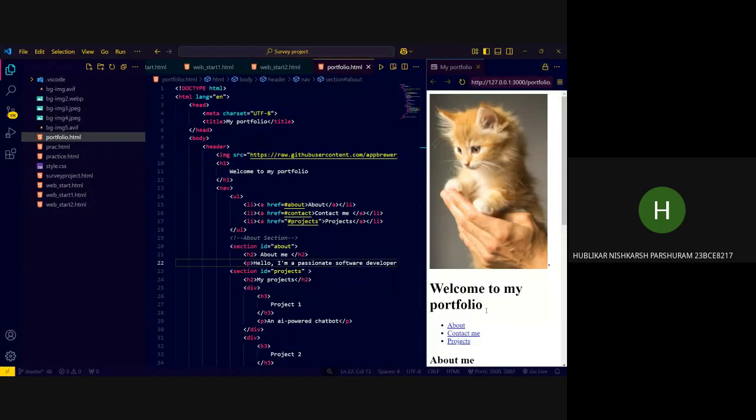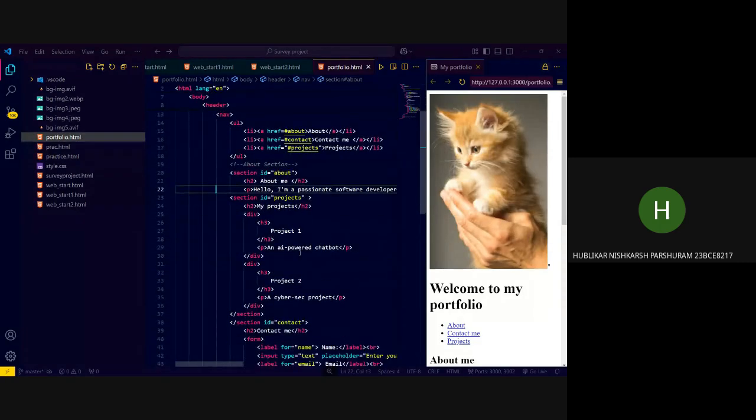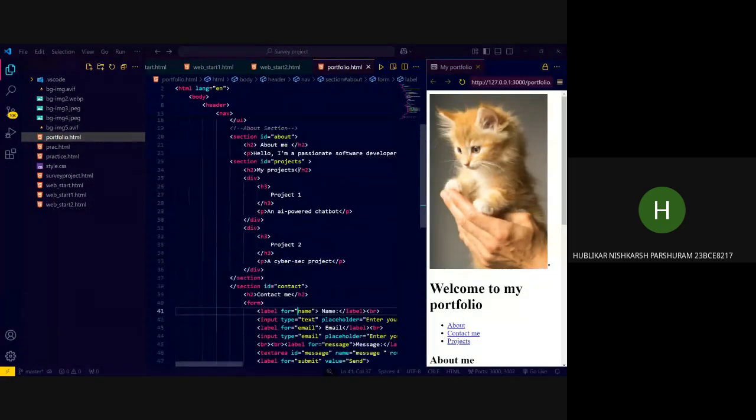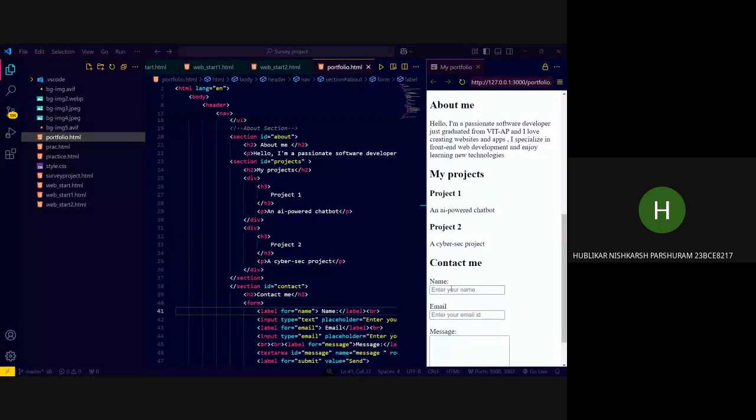Also, Mitali, how to put text in the email tag? How to put a text file in the email tag? What do you mean? A text box, an email, or a label, this thing, this one.